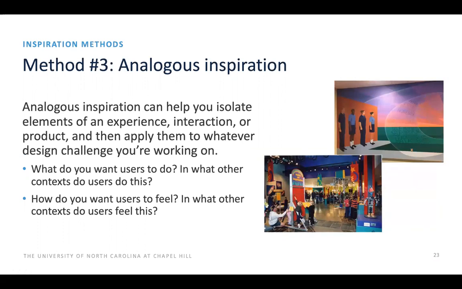And then the third inspiration method that we're going to cover includes analogous inspiration. So this is very new for a lot of folks. So how can we isolate elements of an experience, interaction, or product, and then apply them to whatever design challenge that you're working on? So what do you actually want your users to do, and what other contexts do users do this that might be outside of your direct context? How do you want users to feel? And in what other contexts do users feel this?